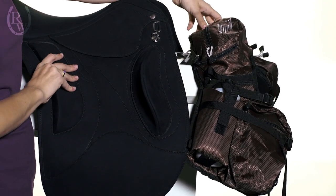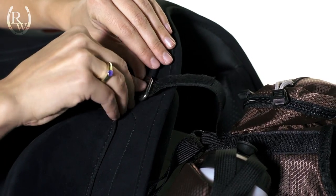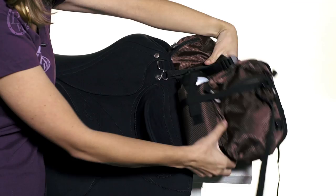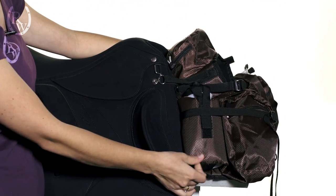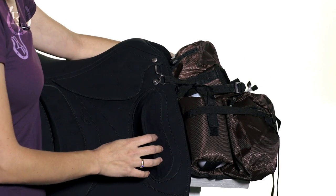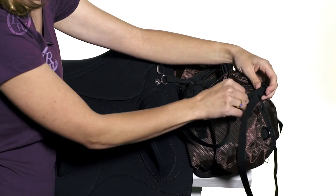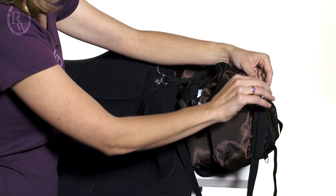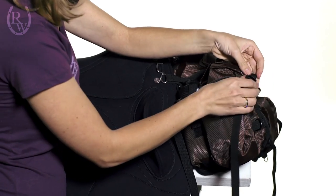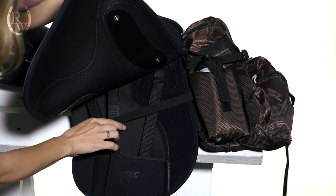On an English style saddle such as this one it has two velcro straps at the front and these easily connect to a D-ring at the front of your saddle. This helps to pull the pack up and for some people on both sides may be enough for this pack to stay bounce free and be really easily accessible. They also have this other longer strap that secures the front pocket and you actually take it all the way out and can loop it through your billets or your rigging underneath your saddle flap for added security.